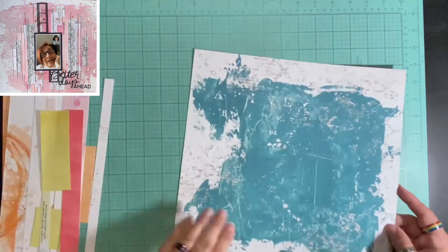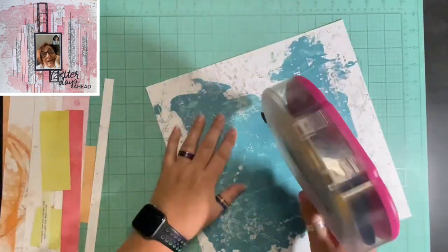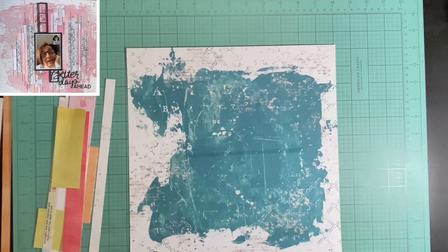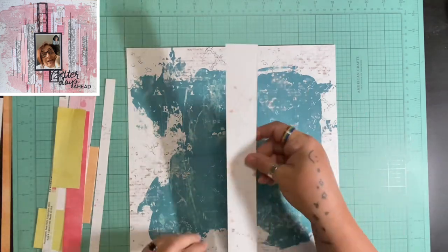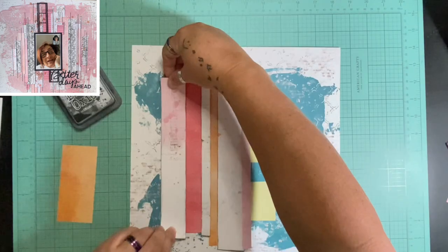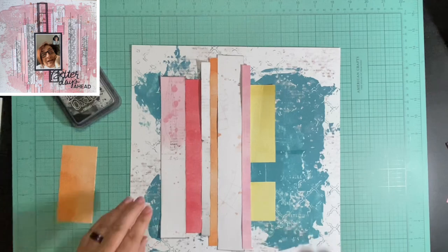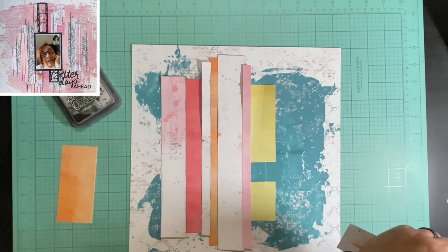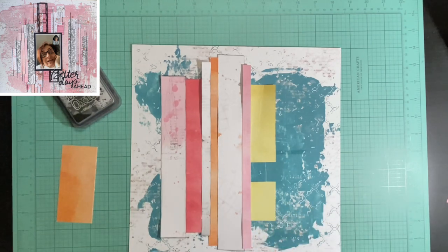She has predominantly all pink and white and then she's popping it out with some black, and I do love that. I'm using a very similar paper to hers from the same collection. Instead of sticking with all teal colored papers and strips, I'm going to use some color — one, because that's what I had in my scraps, and two, I kind of wanted to add a little bit more color to it.